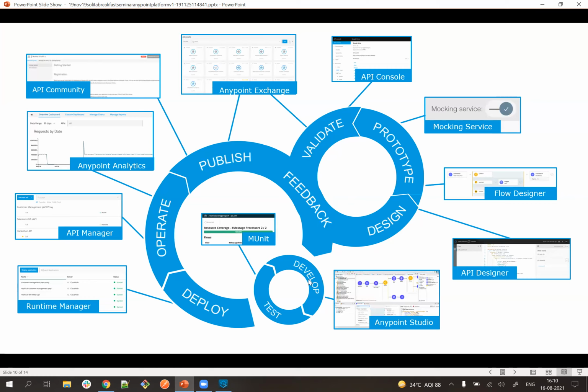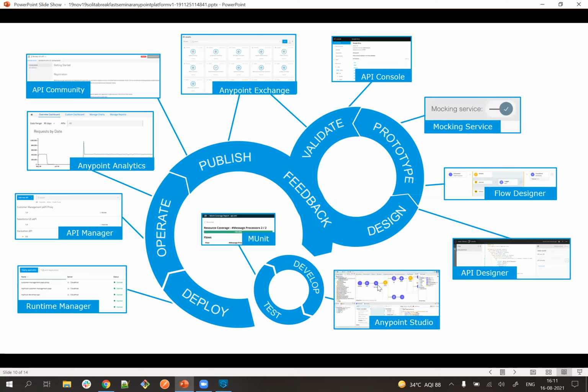Then we come to the development side. Development is when we import the final API specification in our Anypoint Studio. After importing it, we start building our business logic, whatever functionality we want in our API.